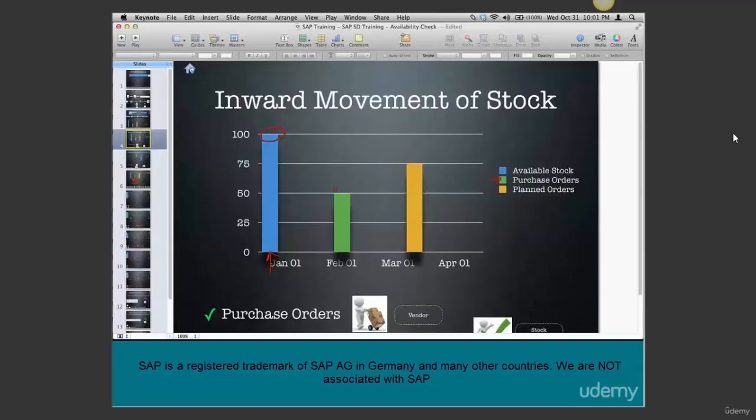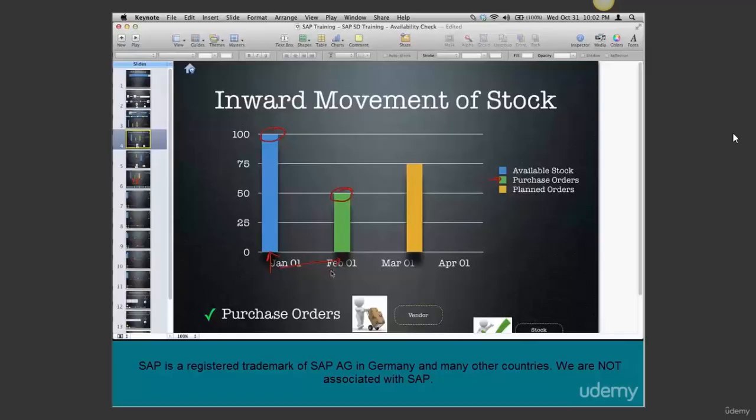Say you placed an order sometime in Jan, and the order is expected to come in on Feb 1st. How much is it for? Say 50. Now, you don't have that 50 right now. You don't have it until Feb 1st. So like we discussed, this is an example of expected inward movement of goods.